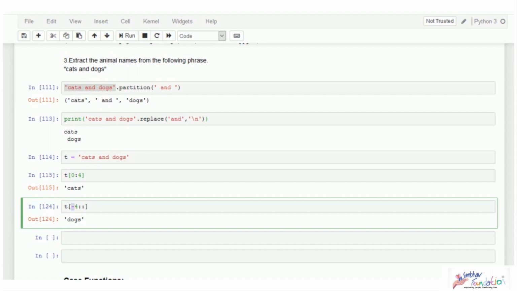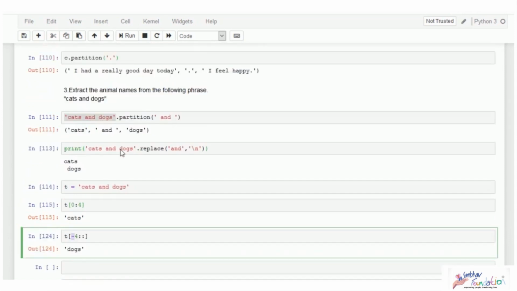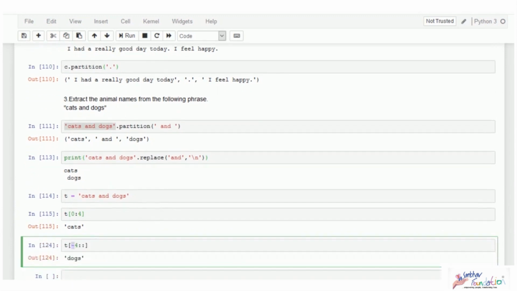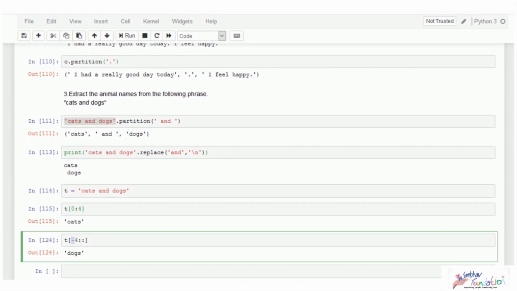So what happens here is, we have seen in slicing that index always begins with 0, right? So when you give a negative number, it indicates the direction. So this 4 is the 4 characters and minus will start from the last. So minus 4 indicates the last 4 characters. So you can also do slicing this way. As you can see, we saw about 3 different ways where we can extract this. Similarly, there are still many more ways, and you can do maybe 2 or 3 more ways that I know, and there may be even more which I don't know.